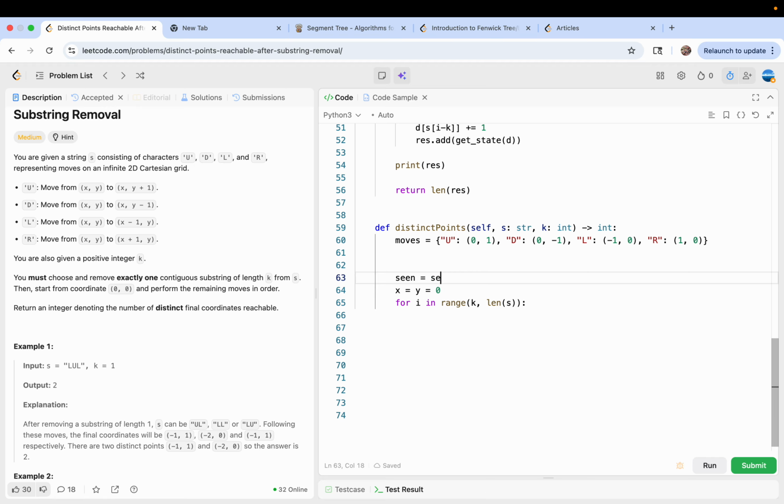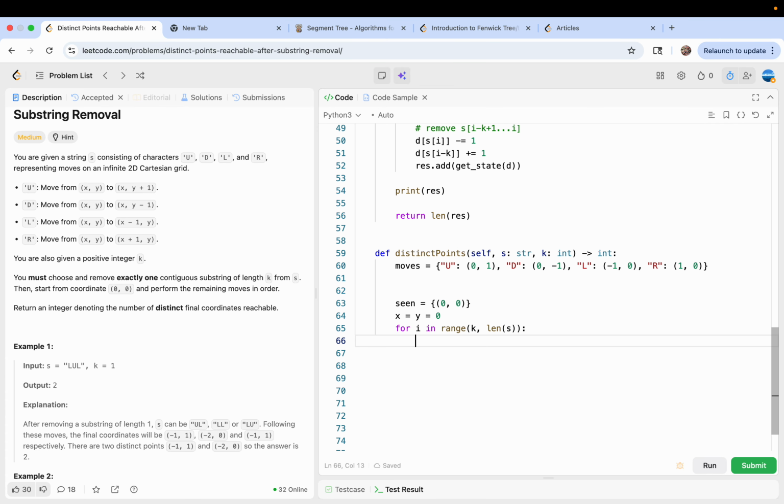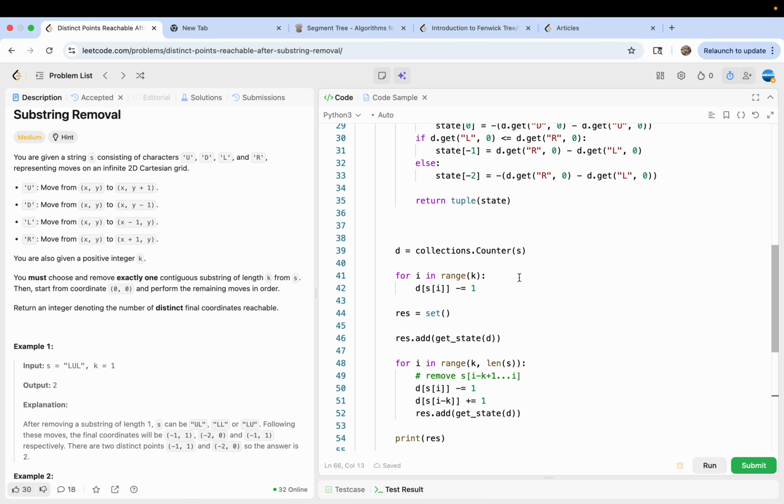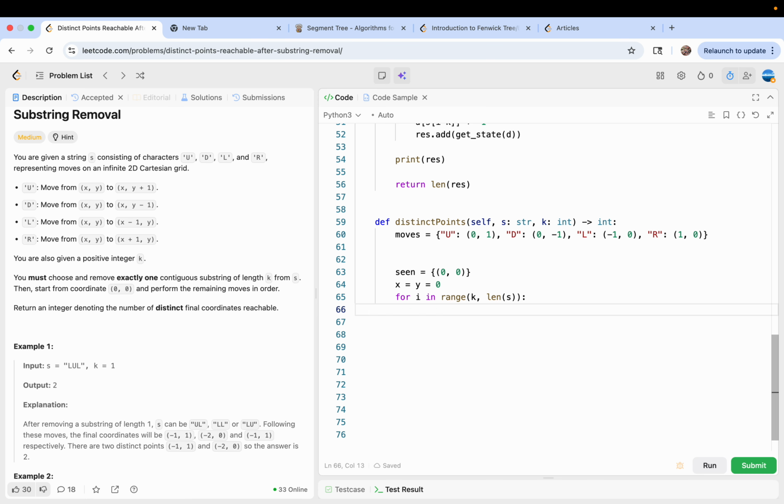So let me write it like this, right? So it's corresponding to doing this part, right? But what we want to do is get the current direction, corresponding to moves s[i], right? And the previous one, pdx, pdy, will be moves s[i minus k], right?